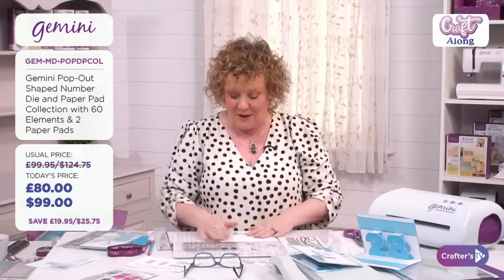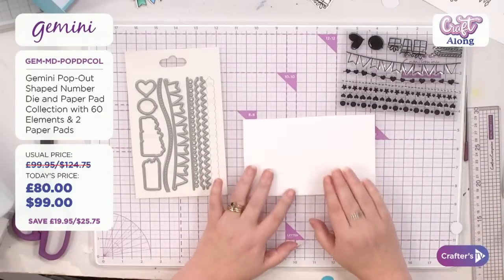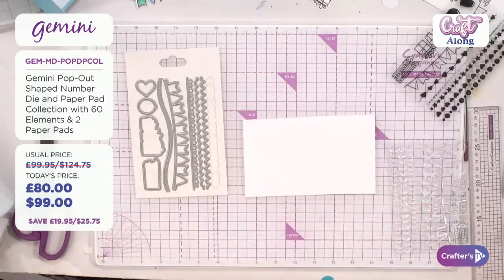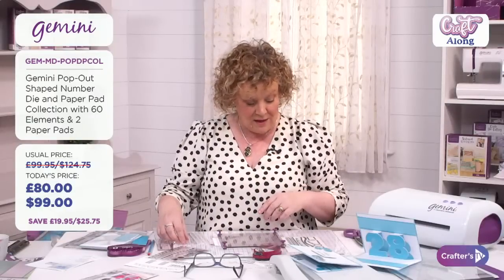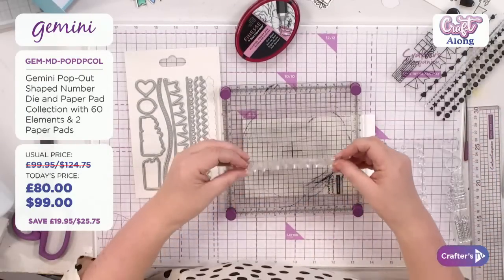Now what I've got here is a piece of Nina Solar White, and I've got a Finesse alcohol proof ink pad, and then with your rocker block, your little stamping platform, whatever your poison is, we're going to stamp the little bits that we want to decorate with. And I think I'm going to have some bunting. So let's pop the bunting on here.